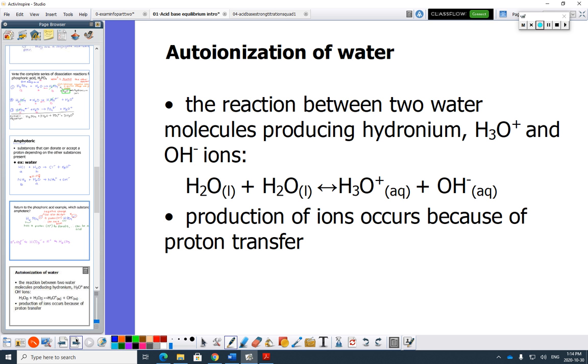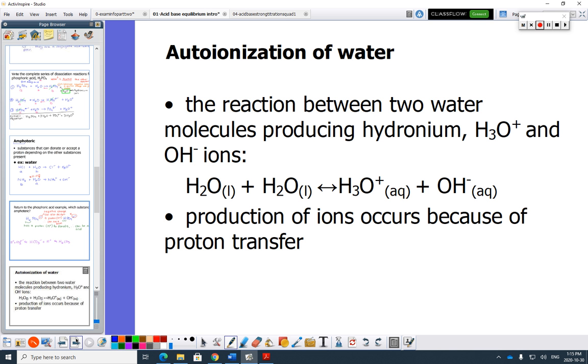But really, when you have something that can accept or donate a proton, technically, that's really what an acid-base reaction is. So water can auto-ionize itself. And the reason this matters is because when you measure the pH of a solution, most people would think, oh, I'm going to measure H or OH only. And again, what they found was you can actually find concentrations of both. And sometimes it's a teeny, tiny amount. However, it's still in there. And it comes from this reaction. So it doesn't really matter which one you think of.